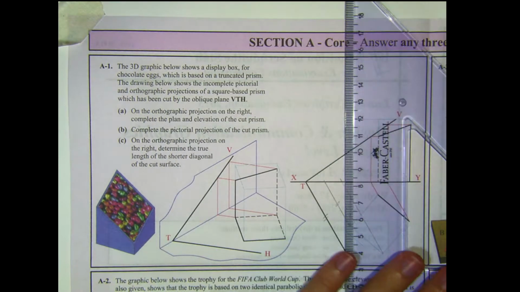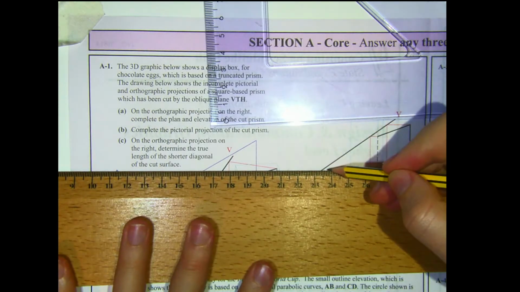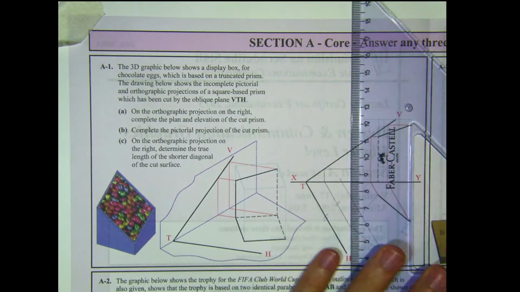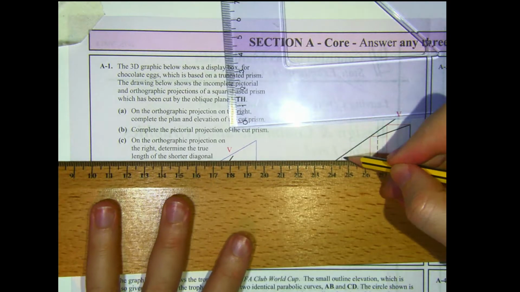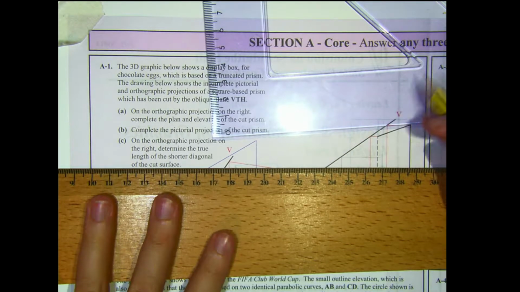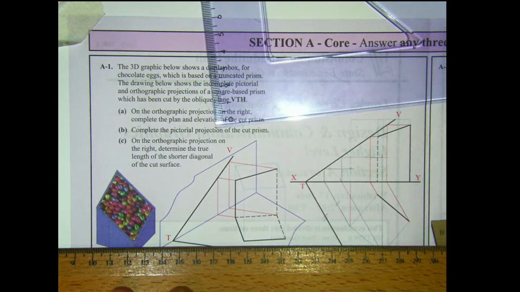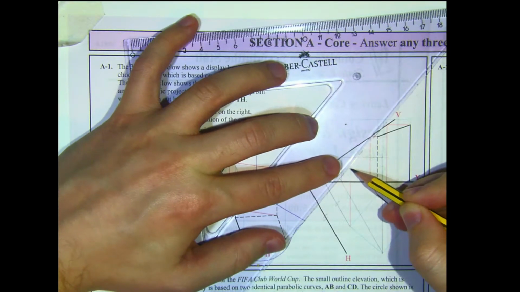So taking these points here now, vertically up here and then across to intersect the point directly above the one in plan, so that's giving me this point here. Same idea for this one, horizontally across, intersects the point from plan, which they'd given us that line already. So that gives us this point. We have the point up here at the back, and we have this lower one, so now it's just a matter of joining these points up.